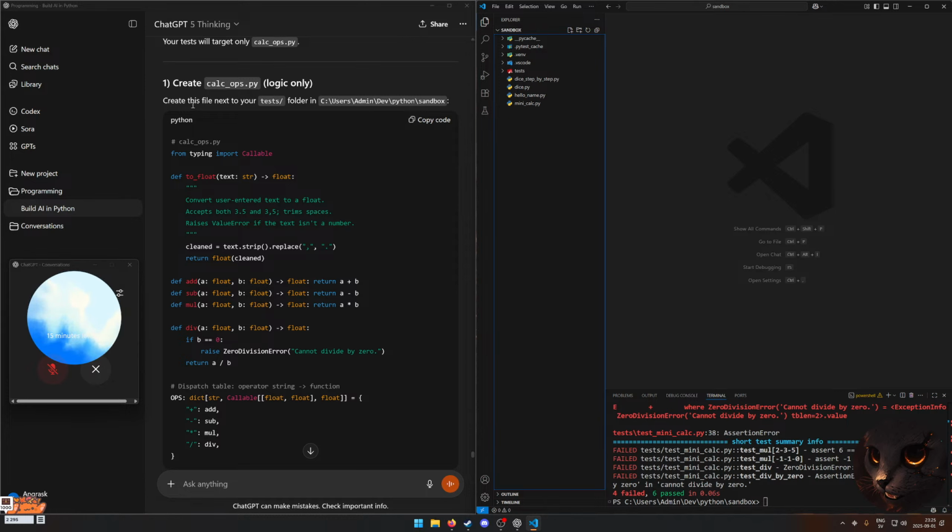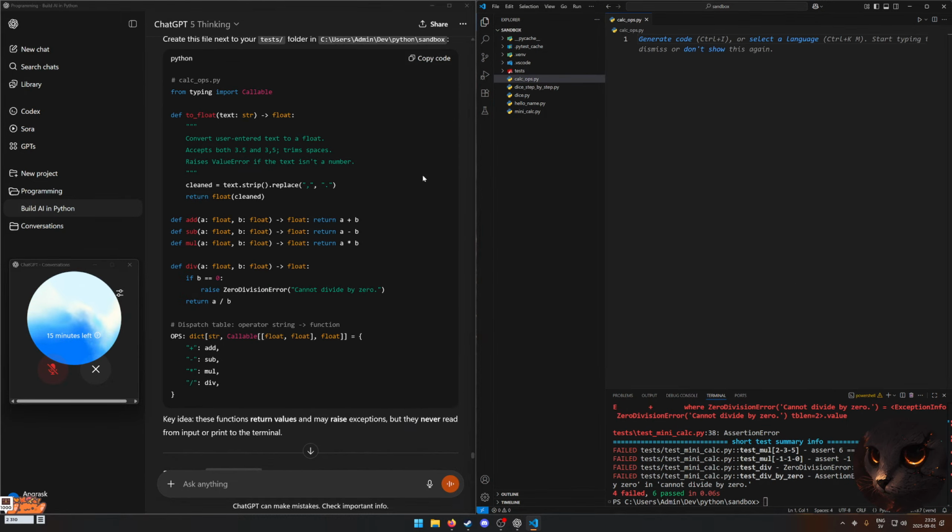Then create this file next to a test folder. So out here then. New file, calc_ops.py. Okay, from typing import Callable. I forgot what Callable was. Is it a class? What's the Callable class?